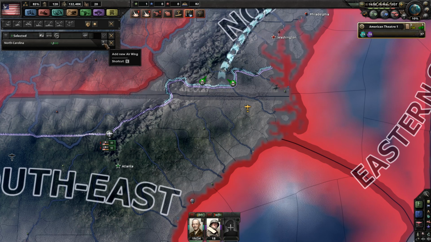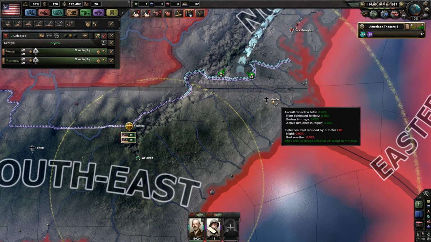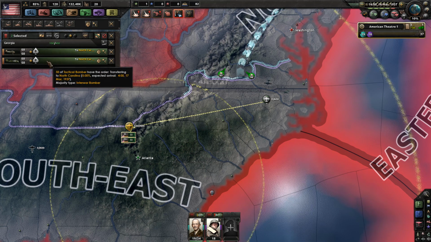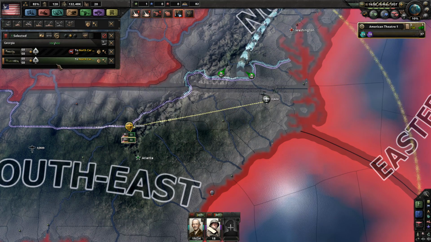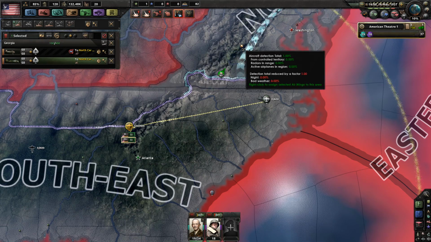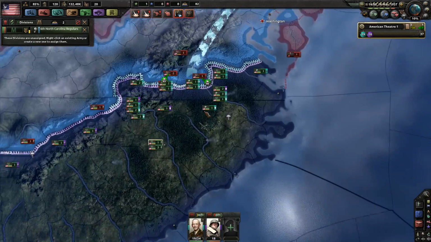We're going to set up... Where'd my air wings go? Oh, they're all right here. Group up. Go here. These are bombers, so we're going to have air superiority here, and you guys are going to do close air support here. See if that works.